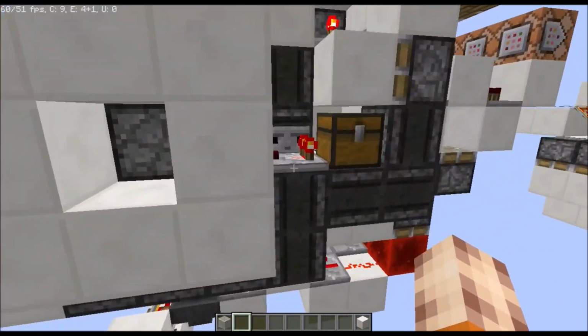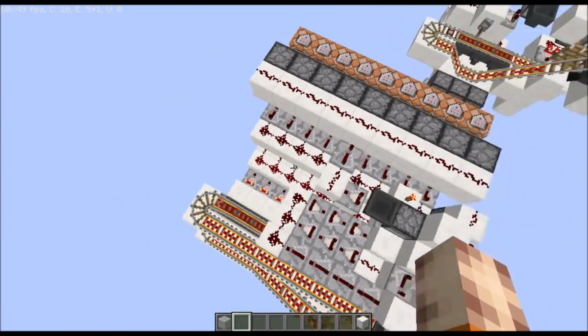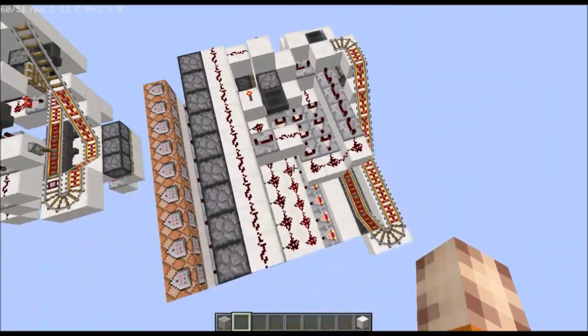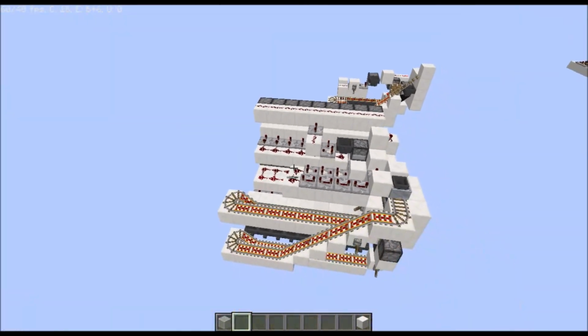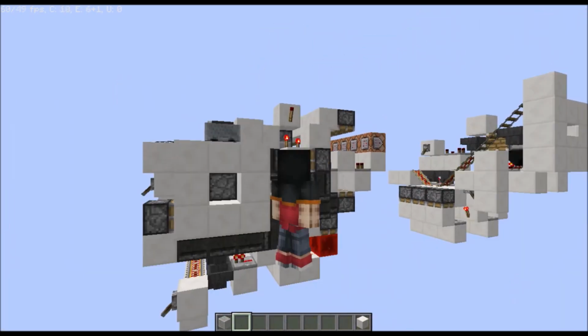Something that I want to try in the future. But if you have any other uses for this, as I've already said, I've suggested a multi-floor item elevator, or a multi-floor player elevator. Then leave them in the comments, because I'd really like to hear them.